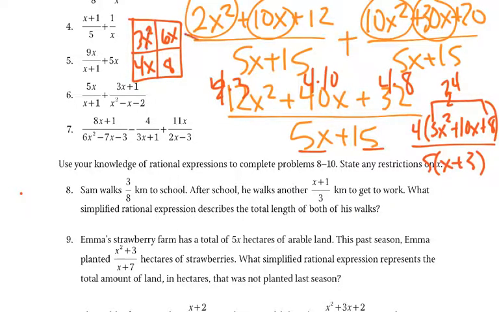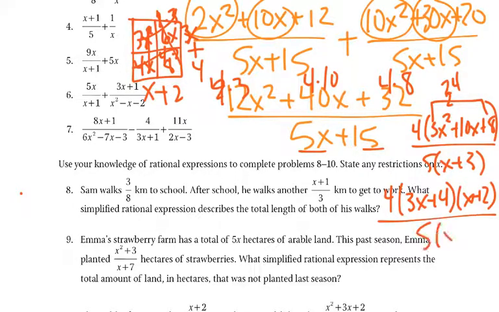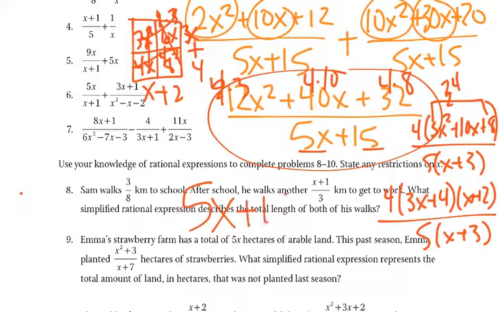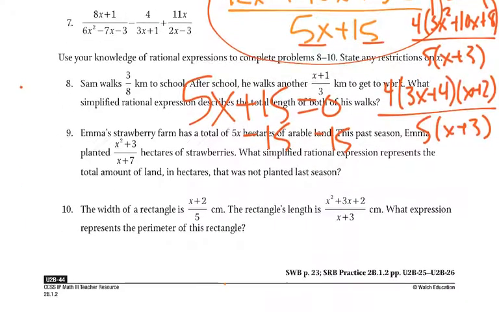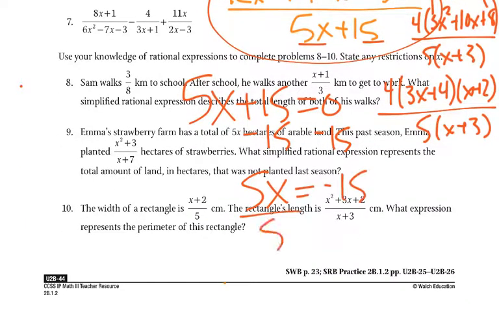So we know we're going to pull out an x and an x. This would be like 2 times 3. So we'd pull out a 3x here. So this would just be an x. 8 is like 4 times 2, so plus 2, and then plus 4. So we'd end up with 4(3x + 4)(x + 2) over 5(x + 3). Now, it just so happens that we can't pull anything out. So we could have left it like that, with a restriction of −3. x cannot equal −3. Alright, there we go, guys.